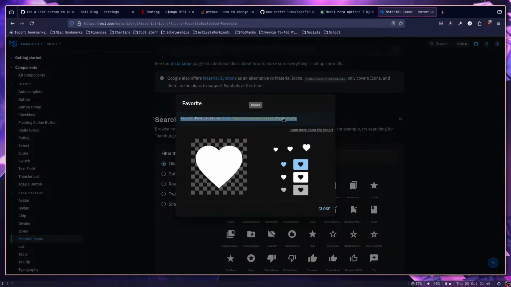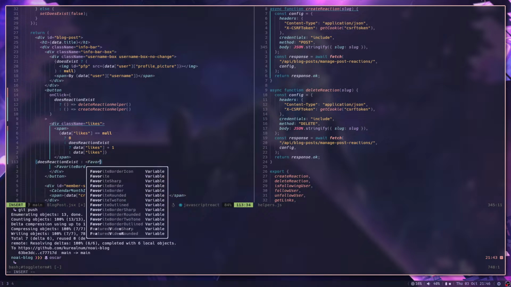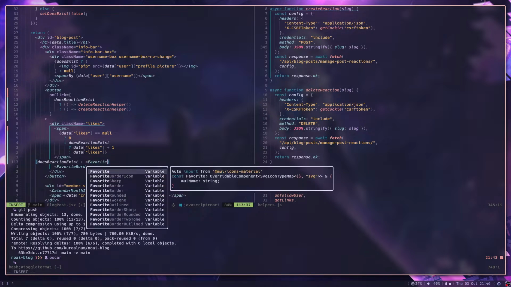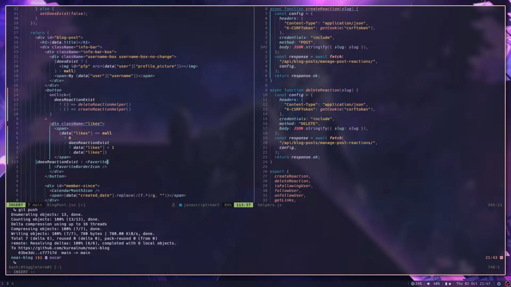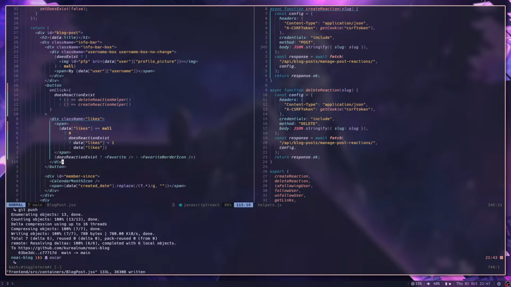Yeah, and now what I can do is go back here and do yet another ternary operator with the same piece of state. So if the reaction exists, let's just do favorite, I think just favorite if I'm doing this correctly. This should be a question mark, and then favorite border icon. Beautiful. All right, let's see if this works.